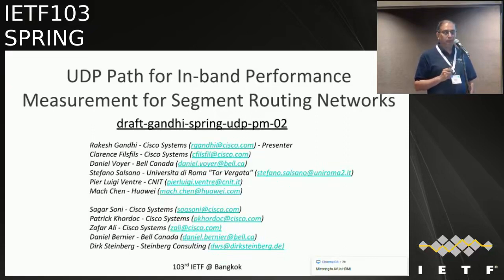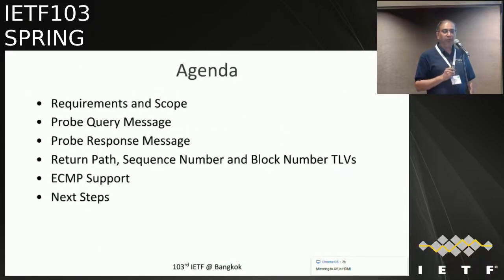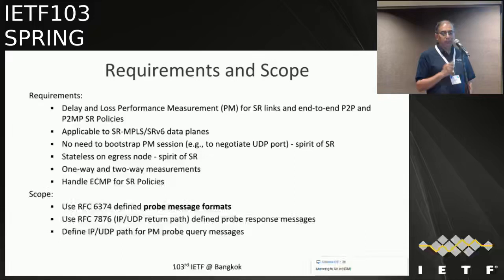So the requirement is performance measurement, delay and loss, for the SR links and end-to-end P2P and P2MP SR policies. Applicable to both SR MPLS and SRv6 data plane. We want to avoid bootstrapping PM sessions. That's the spirit of SR. Also stateless on the egress node, again the spirit of SR, with both one-way and two-way measurements. And we want to handle the ECMP for SR policies.